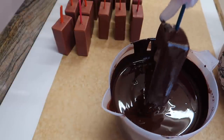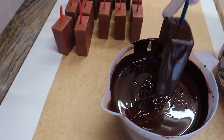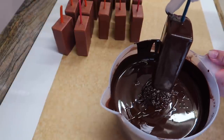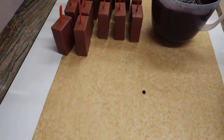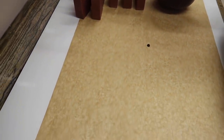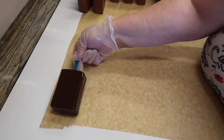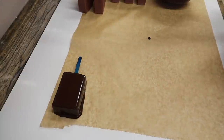So just like when people are dipping in chocolate and making cakes, you just need to shake the excess off. And then we're just going to lay them on the worktop like we did last time, because I like to get that little bit of a smudge on the bottom.